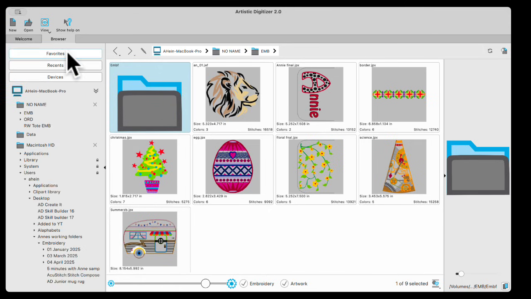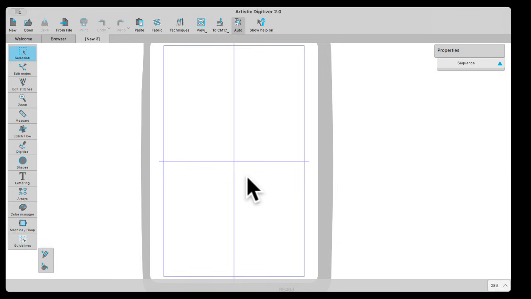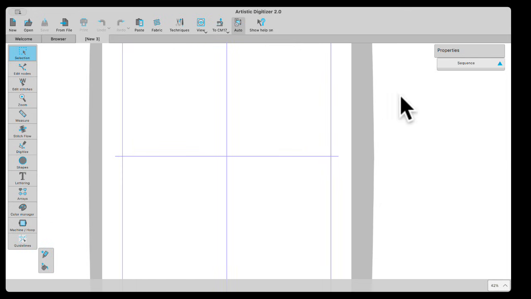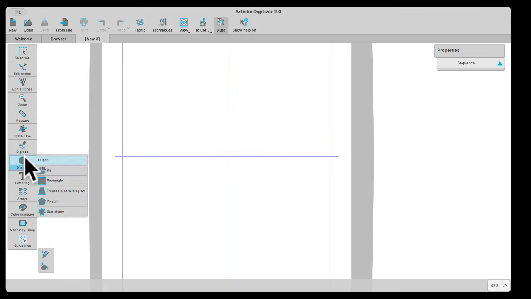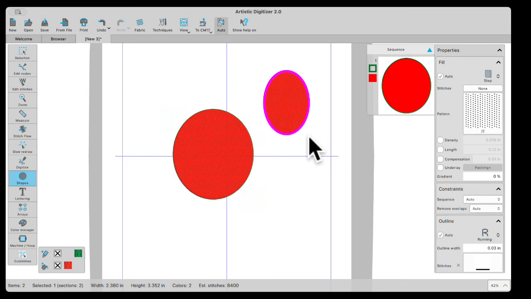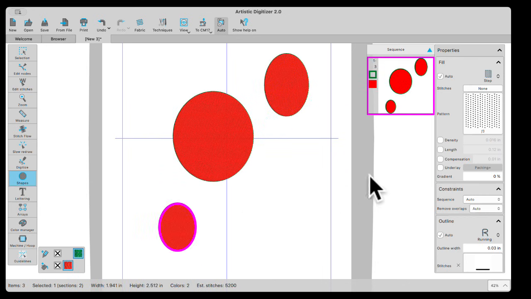All right, so first of all, I'm going to open a new page. I'm just going to come up here to new, and there's my nice area. My properties won't expand until I have something in my work area. So I'm going to click on a shape, left click and drag, and I'm going to put about 3 shapes up here. Now you can see my properties is open over here, but I don't have a color menu.